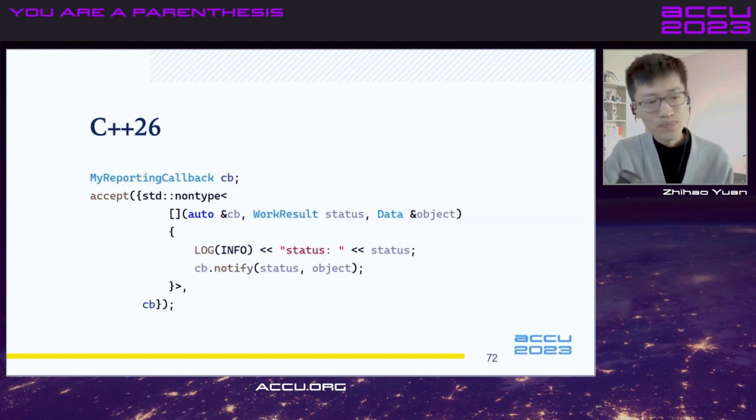So there's no void pointer involved, because what you passed in here is not the thunk, it's the instruction that tells us how to generate the thunk. So we made the interface type safe.